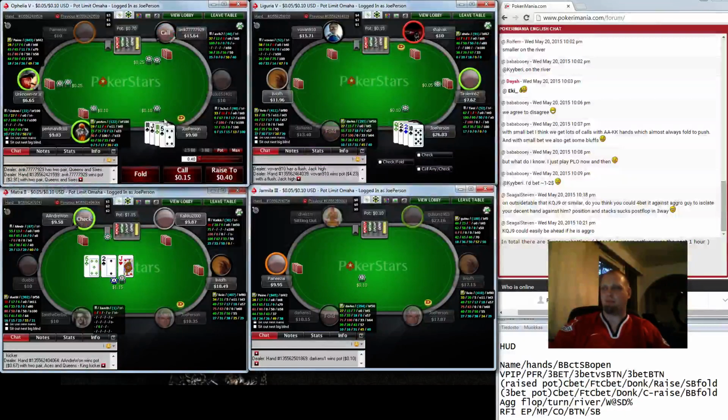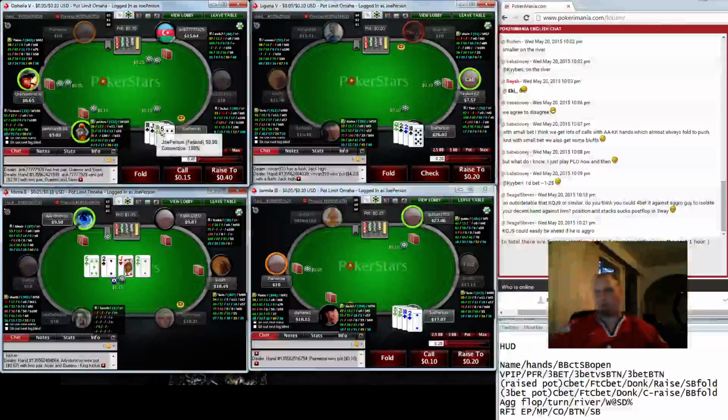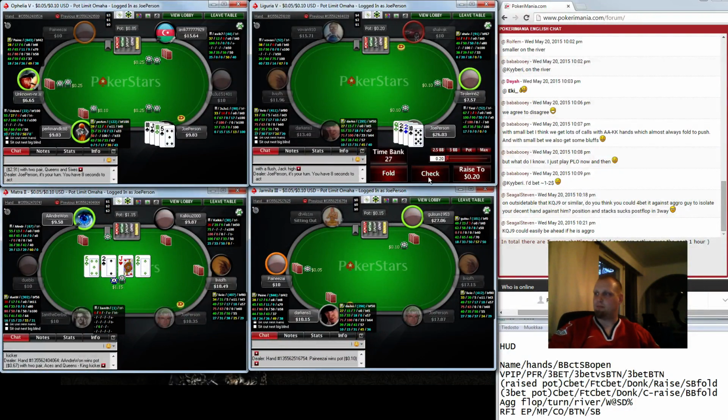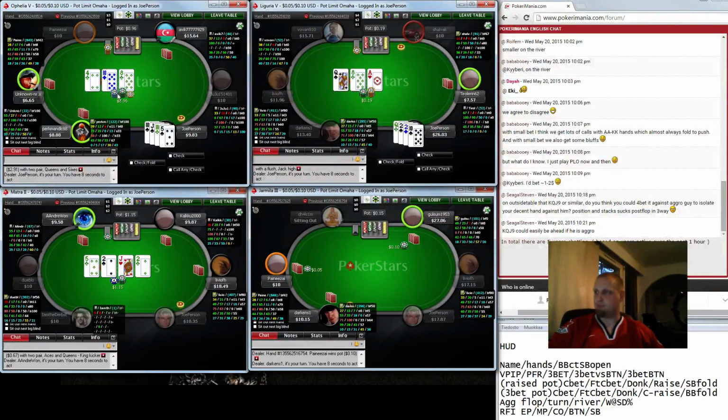The reason I limped in table 1 is that I don't want to raise. We have 2 calling stations and this limper is never going to fold. So I don't want to create a big 4-way pot with just pocket tens, but on the button I think we can call and just set mine. See what happens. And we make the nuts.